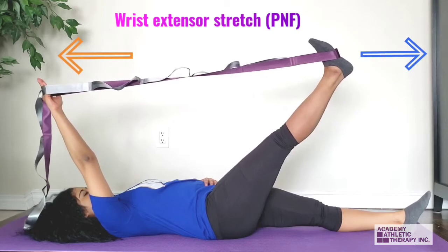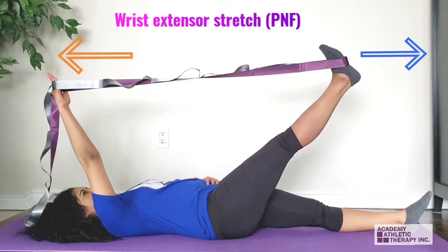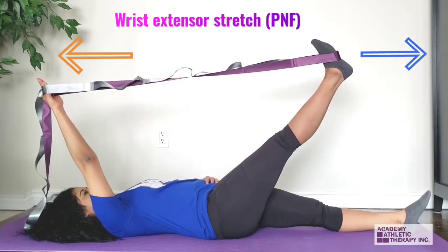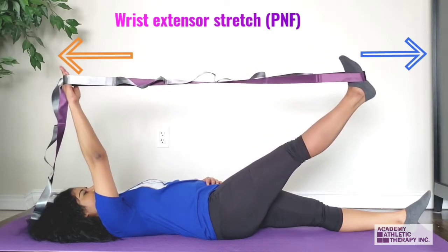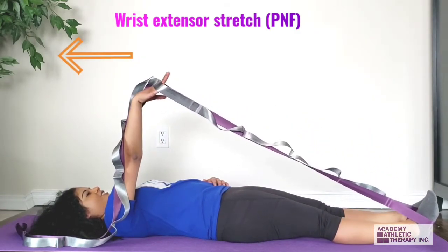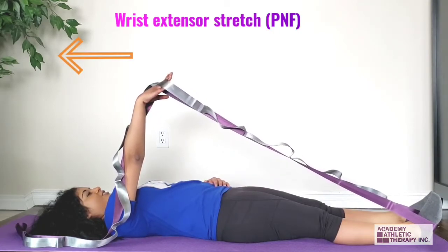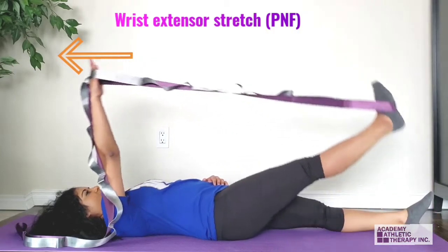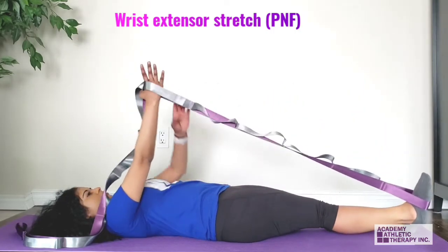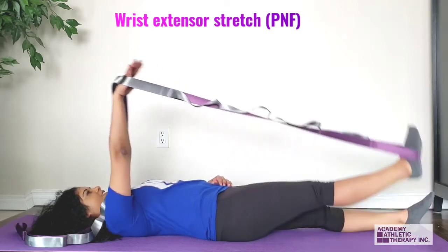And what you're going to do is, keeping your leg there, pull your right hand away from your left foot. And then you're going to slowly lower your right foot down. Okay, and this is stretching our wrist extensors. Okay, so we go again. And let go. Move this down a bit so I can stretch that more. Okay, again.